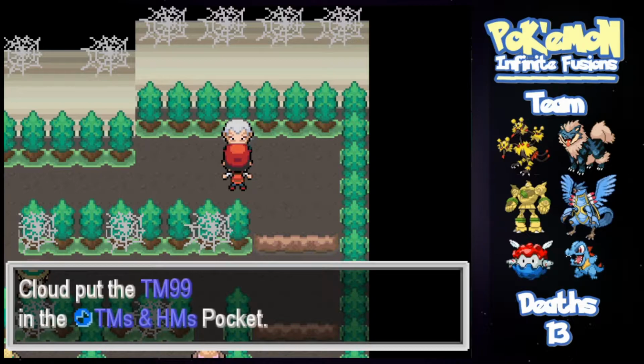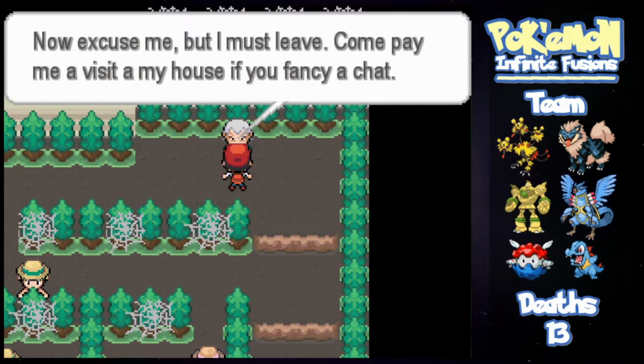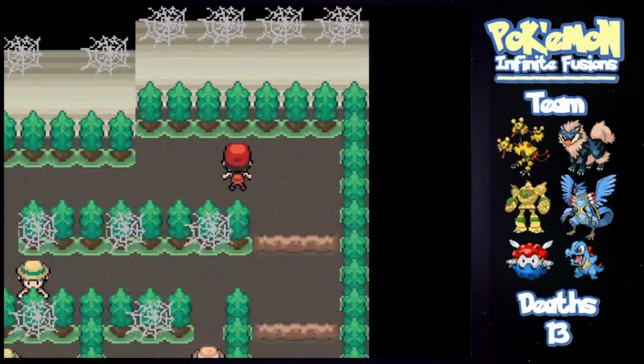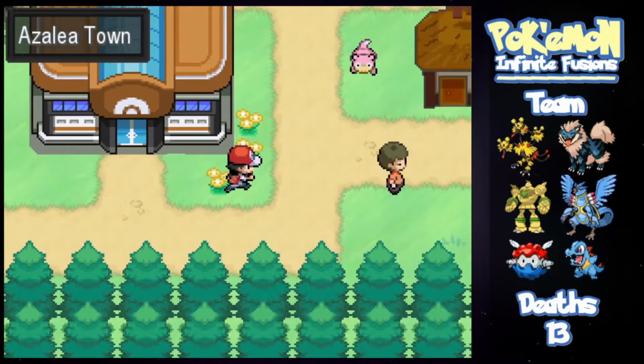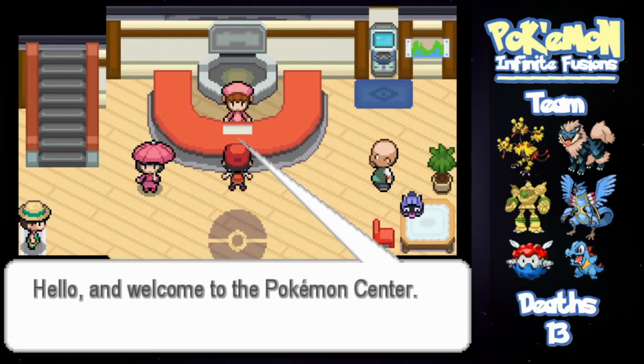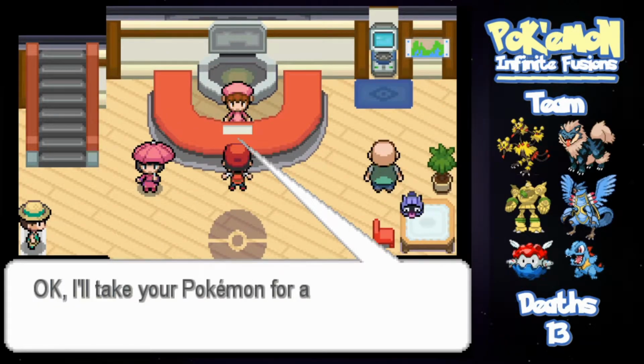Quiver Dance. Thank you. What does it do? Now excuse me, but I must leave. Come pay me a visit at my house if you fancy a chat. Will you make Pokeballs for me, or is this only in the olden days? You know what, it's fine. I do not have to talk to him. I will just go ahead and just heal up.